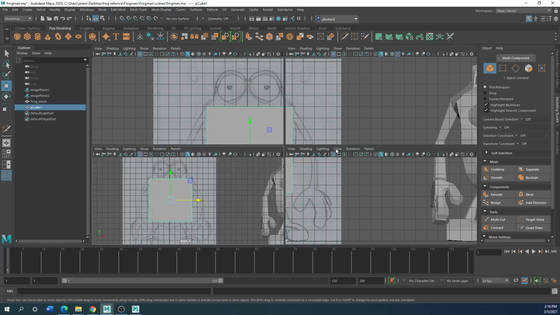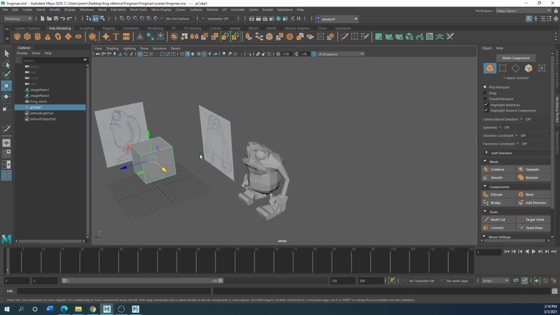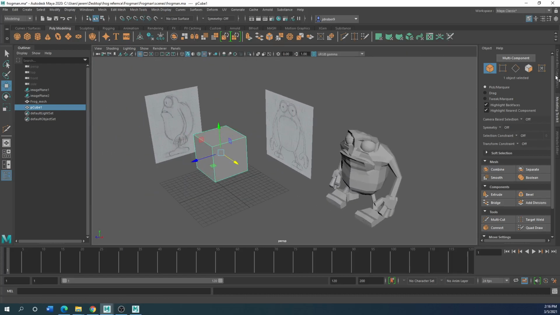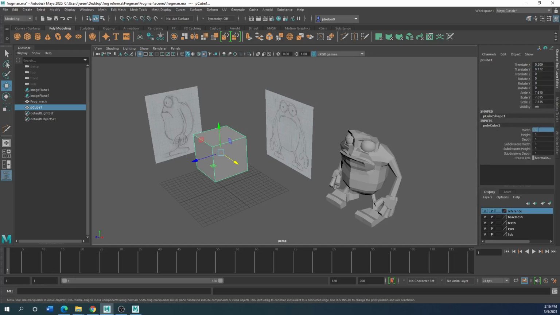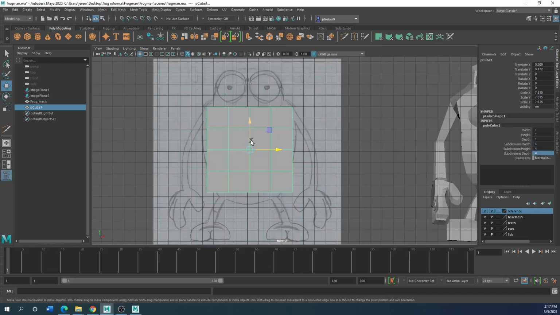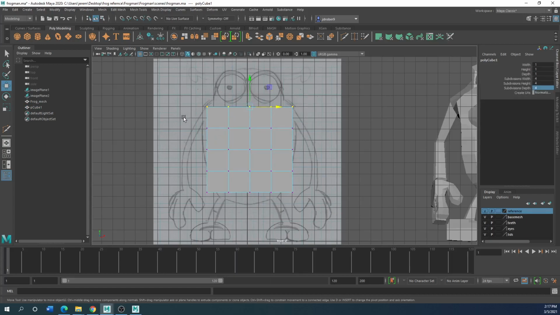So then I would add some divisions here, obviously, to get the initial mesh. Right here. 2, 4, 4, 4. Probably too much. Now I can go ahead and start going to my front view, get my vertexes, and what I'm going to do is I'm just going to go up to the shoulder, because I'm going to bring in the shoulders and everything later.